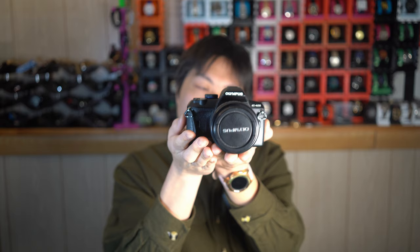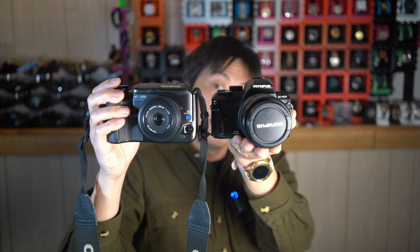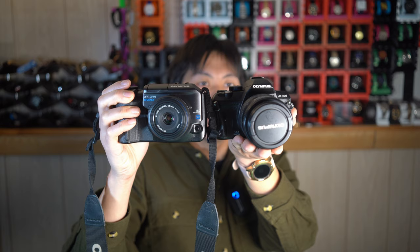Here is the Olympus E420 with the 14 to 42 kit lens. Now I'm going to put it right at the same level as my face there. Then I'm going to hold it up beside the E300. Now the E420 is lighter and overall almost in every direction smaller than the E300, with the exception of that finder bump. Kind of weird, right? Like I said, the pancake makes the camera system look smaller as a whole, and it looks just great on the camera.